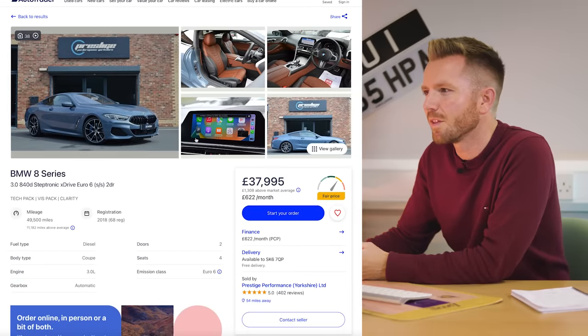If your budget can't stretch to an 8 Series, let's have a quick look at the 6 Series. Going for something like a 2011 — you can pick these up for around eight and a half grand, though that's only an SE which looks a bit boring. You want to try and find an M Sport — nicer wheels, just looks far sportier. For around £12,000 you'll get yourself a nice one. The 640 diesel basically uses the same engine as that 840 diesel. Here's a 2012 640D done 101,000 miles — it still looks the part with a nice pale interior and 313 brake horsepower. I've done a couple of videos with these, so check out my back catalogue if you want to know more.